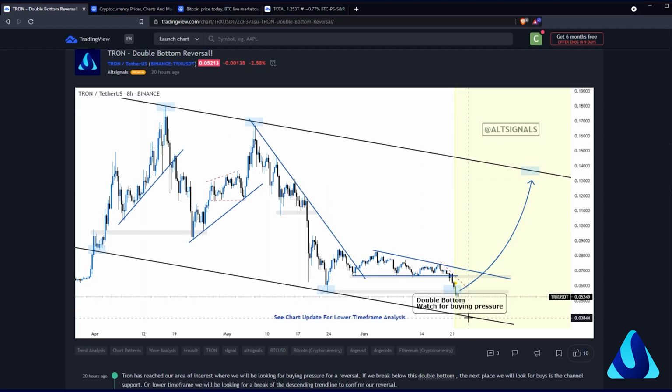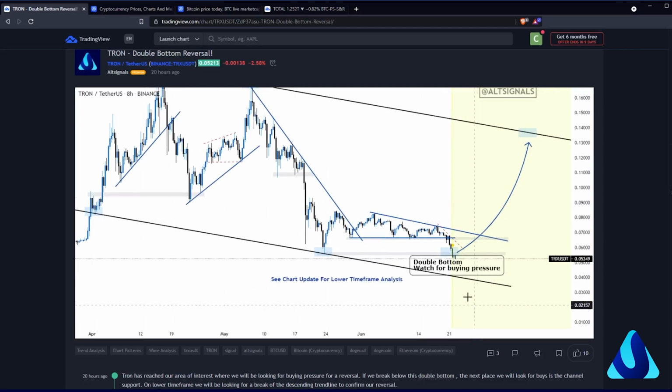If it breaks this descending channel, then it'll be a case of, more than likely, if we see it kind of break below the 0.03, what we could be looking at then is a much lower price, probably heading down to 0.2. So you may want to look at changing down to a short.